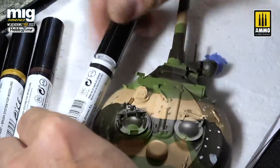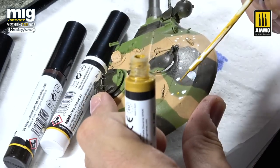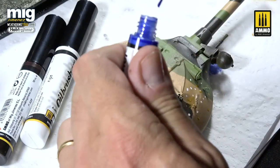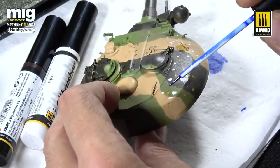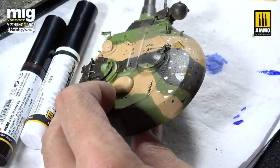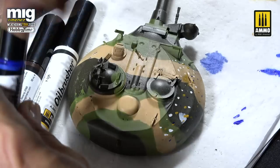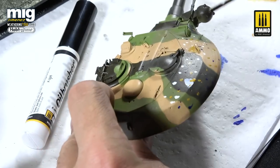Now the next color, ochre. This technique was very nice to create variety of colors, but too slow, no? Because you need to go color by color, making the dots on all the surface of your tank, so it takes time. And one more time, I am the laziest modeler in the world. So when I started using this technique, I thought, it's very nice, but it takes too long for me. Because what I wanted to do is many tanks, not nice ones, but many. When you need to do the whole turret and the chassis of the tank and all parts, you see that it's too much work.